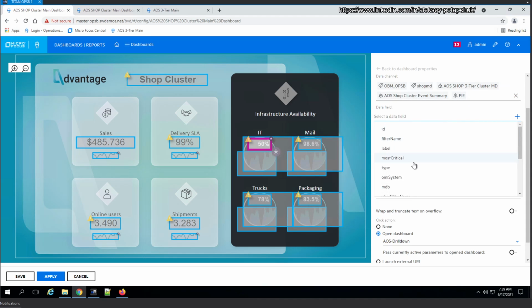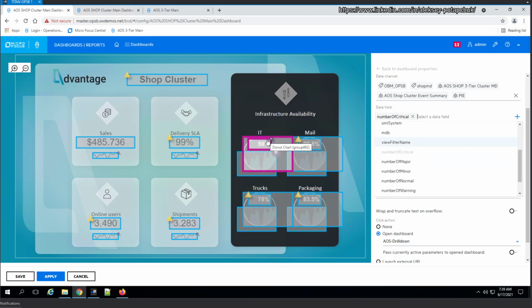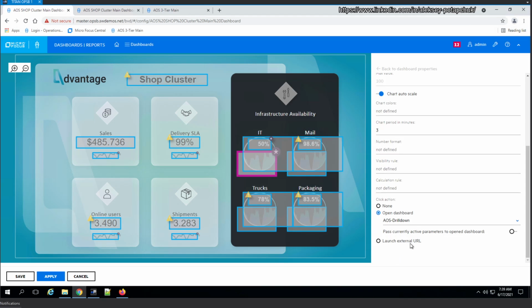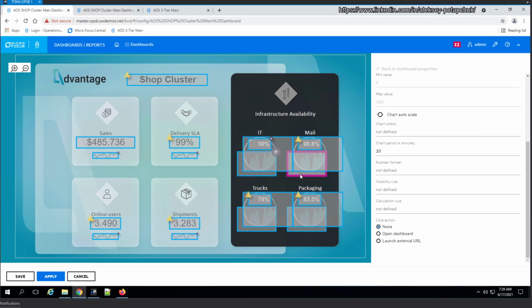So the story goes like this. The user goes into this main dashboard, and then he triggers some kind of a failure, and when the number goes up in the IT section over here, then he can assert that the scenario has begun, and they can continue forward. Okay. So what I'm going to add to this scenario, number of critical, and this is number critical. I'm going to add an AOS drill down. Okay, it has a drill down. Okay, cool. So let me reanimate this value over here.